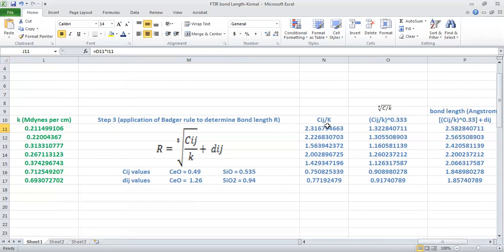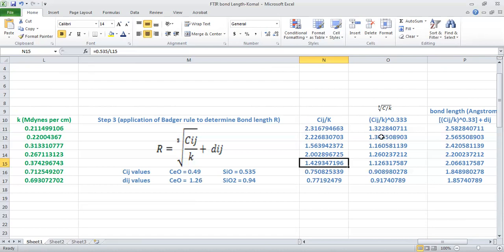Again, this is one step at a time, so you should not make any mistake during the conversion. First you have to calculate this. This is calculated over here, just put the value as given over here. This is 0.49, divided by the k, the same as calculated here. And these are the three of the same functional group, cerium oxide, only the difference is in the mass. And now the next four are 0.535. This is for the silicon oxide. This is also for the silicon oxide. So four for the silicon oxide and three bonds for the cerium oxide.